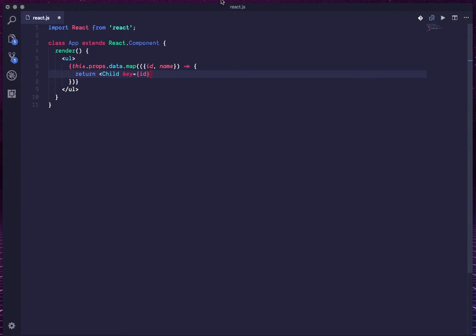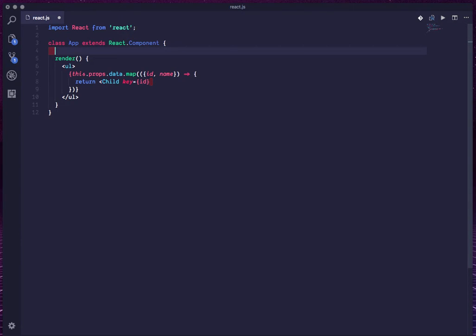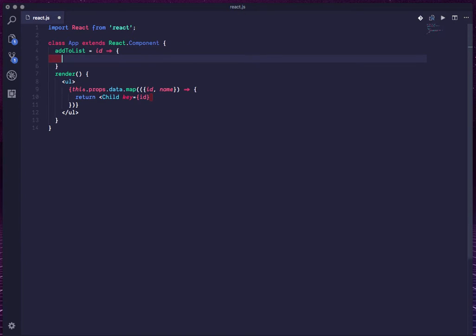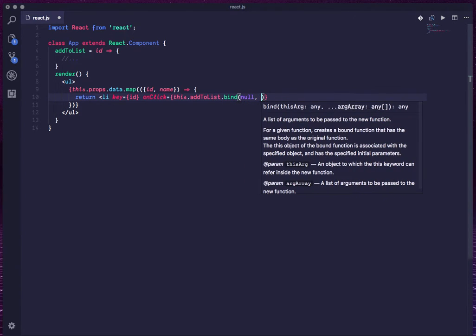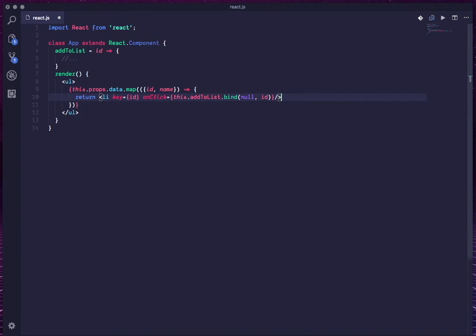Here's where we run into some problems. Say we have something like an addToList or some shit like that, right? And it takes an argument like ID, and then it does things. And then you want to say onClick, and a lot of the time this will be more like a DOM thing, like we're doing an li onClick. I don't know why you put an onClick on an li, but you're going to find yourself in this situation, right, where you do this, and then it's going to be like ID, and normally that's fine, right? That's okay. It's not that bad. This code's probably wrong, but regardless.